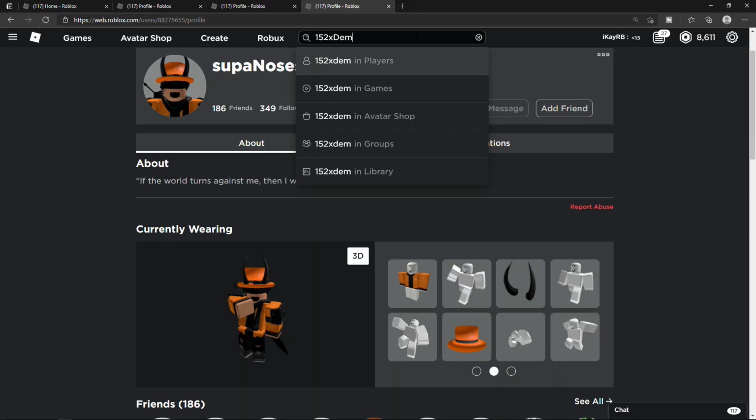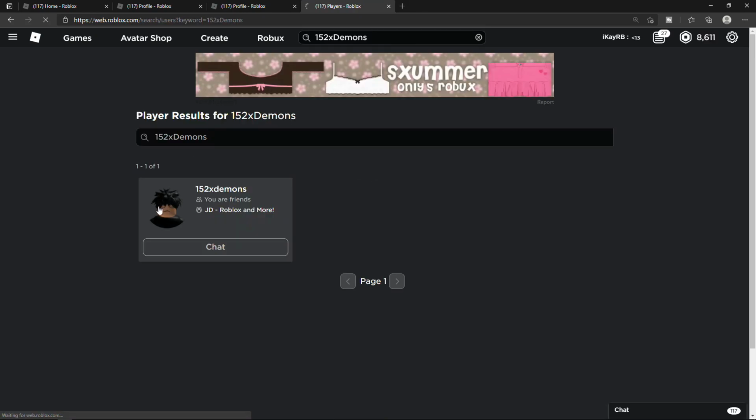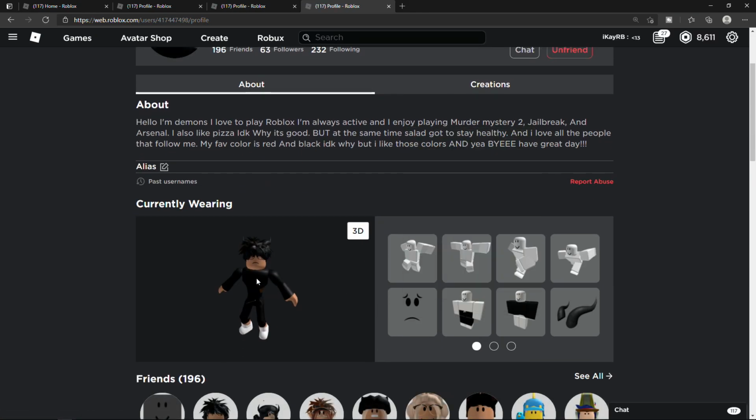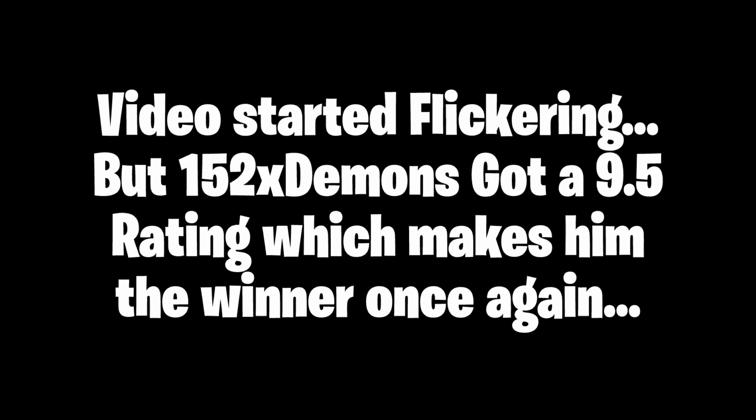Then I forgot 152 X Demons. This is the one I forgot to type in. I think the tab was closed. We got one by him. It looks like he got the super sad, the big sad eyes. Zombie look, of course, and then like 9,000 hairs. Let's see, 1, 2, 3, 4, 5.